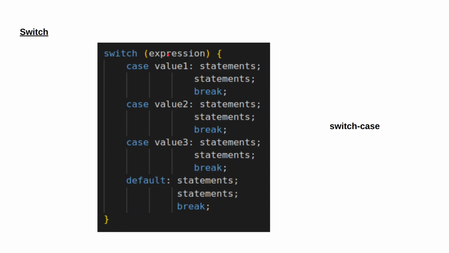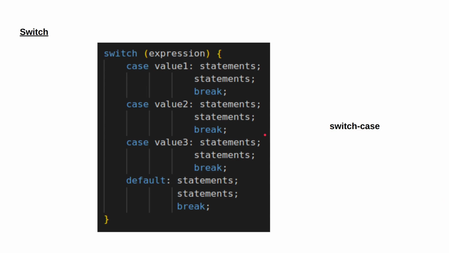In our case, suppose this expression evaluated to case 2, so it will come here and execute these statements and then these statements. Let's say there is no break here, and again the control will start executing the statements of value 3 as well. So it doesn't care about case value 3 or case value 4. It only checks whether a break is there or not. So break will help the control to break out of this switch case. And also we have this default statement, particularly if all the above cases fail, whatever we write in the default case will be executed.